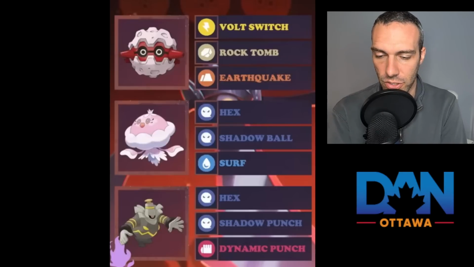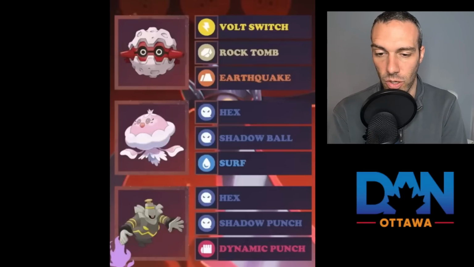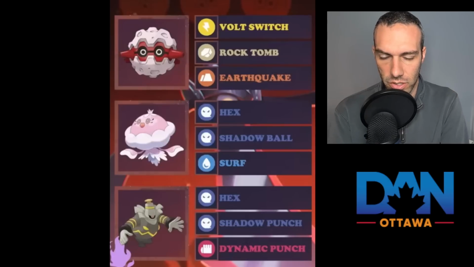So I don't know what you would actually use as a safe swap, but he mentioned that Fortress is the core breaker here. Rock Tomb, Earthquake, right? Kind of a nice coverage, right? You have your electric that just hits hard in most cases. Earthquake for coverage if it's a ground that will resist Rock Tomb and Volt Switch. And Earthquake's a nice move. It's got some bulk. So there's that.